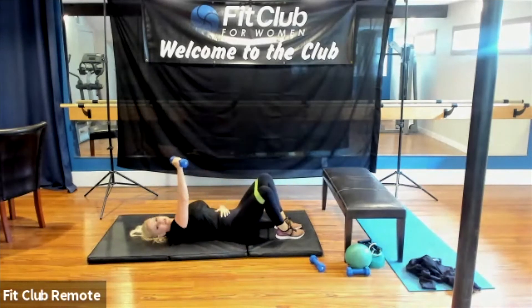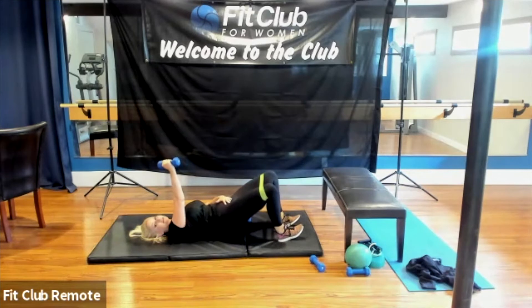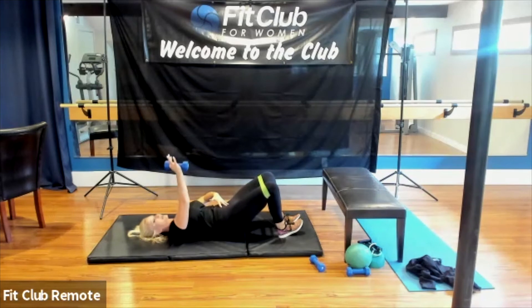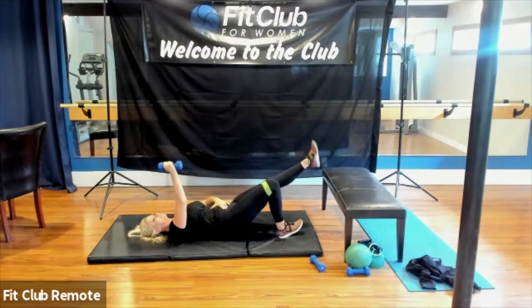What we're going to do, ladies: I'm going to keep one weight. The band is over the top of the thighs if you have it available. We're going to start with a bridge. If your back is sensitive, you just go up and down. If your back is okay, you lift your hips up, keep tension on the band, and extend your arm a little bit — see how I'm not going all the way down. I'm not feeling this in my shoulder or my back. I'm squeezing my glutes. It's a stability exercise — I know you like to work the balance.